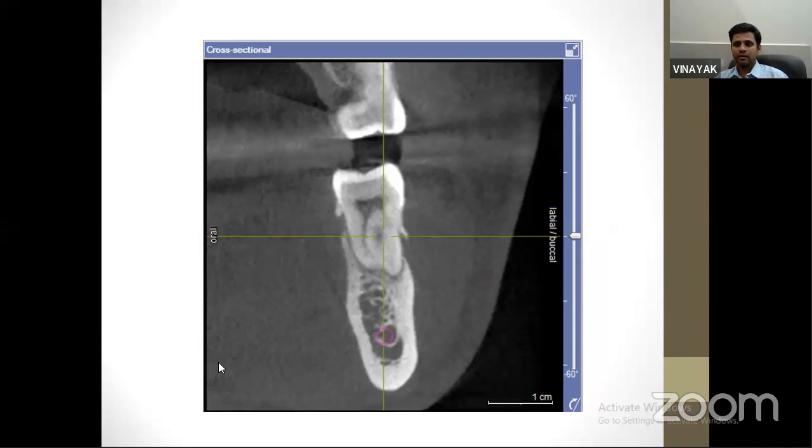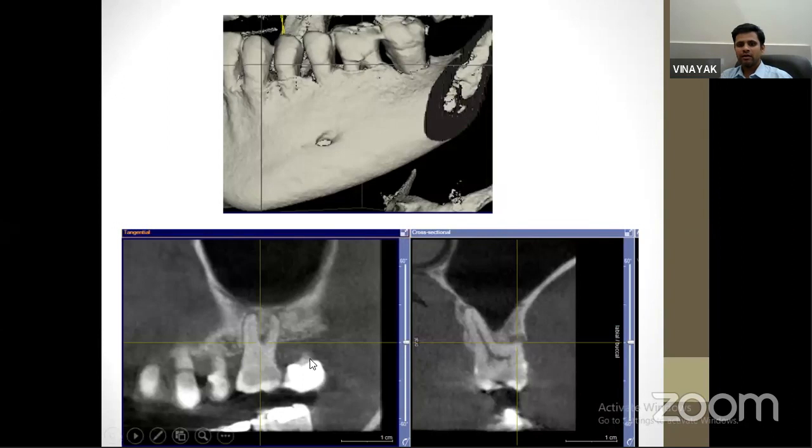And the second most important thing is that in the cross section, we can see the buccal cortex and the lingual cortex separately. Now in an IOPA and OPG, we will never get to see the two cortices, the buccal cortex or the lingual cortex, separately. So in this case, we can see the labial cortex is here and the lingual cortex is here. So there is this much bone loss on the labial surface. Also, if you see, this is nothing but calculus formation. So here the calculus is subgingival and the bone loss is 2 to 3 mm apical to it. Similarly here, that is the biological width it has to maintain. Also, you can check for the bone loss in the furcation region.